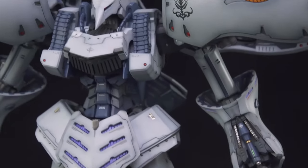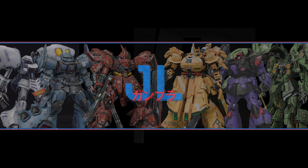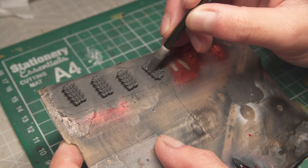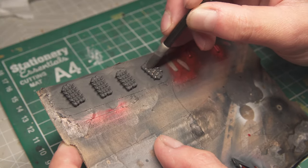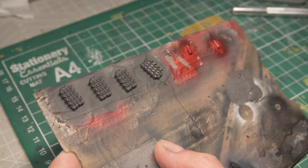With the Qubeley done, I've updated my Mono Eye Power Rangers team. I know Qubeley technically has two eyes but let's just pretend. I hope you can see through my works that I like big and bulky designs and my style is usually shading. So that's what I've been up to this year.